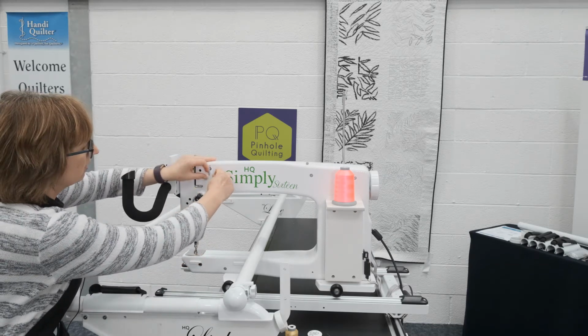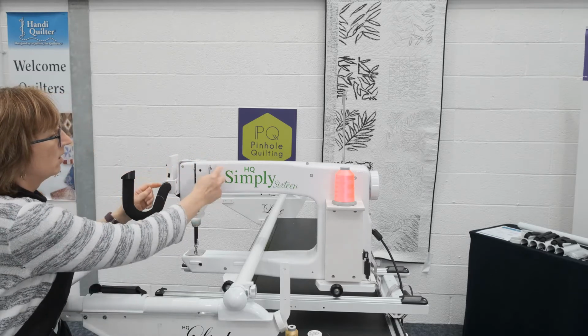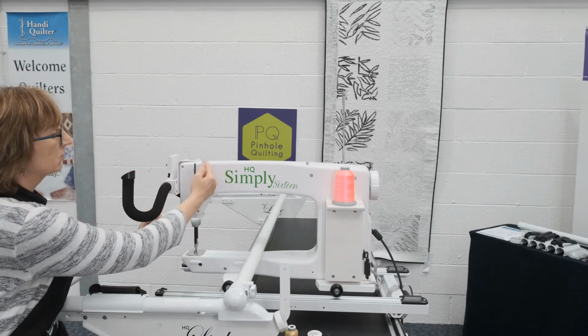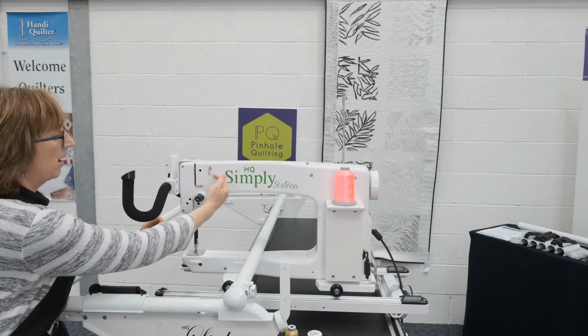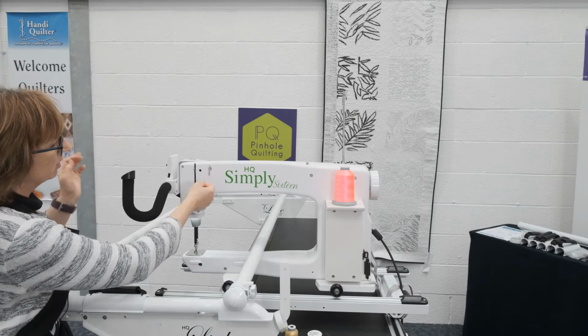On this occasion, I'm going to use the top and the bottom one. I'm putting it through 2. It goes through from the back to the front and then again from the back to the front, so it sort of weaves down the pre-tensioner.